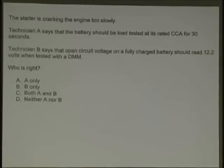Technician A says that the battery should be load tested at its rating CCA for 30 seconds. First of all, what is CCA? Cold cranking amps. At what temperature? Zero. CCA is at 32. Is 30 seconds correct? It should be half of the CCA for 15 seconds. So half of the CCA for 15 seconds is correct.